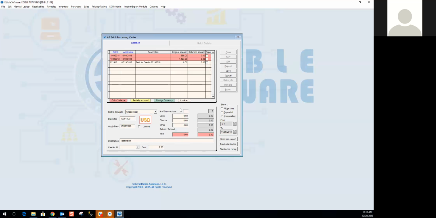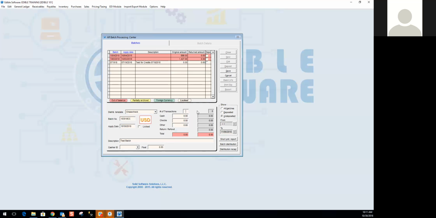Then the last part is these control totals. These are completely optional, but they are useful for those of you who want to go ahead and count ahead of time and have those totals there. So as you are processing in the system, you have the ability to compare fairly easily what was entered in versus what was counted ahead of time.